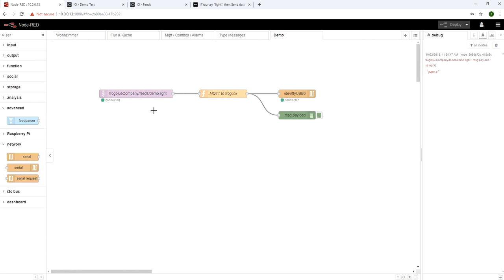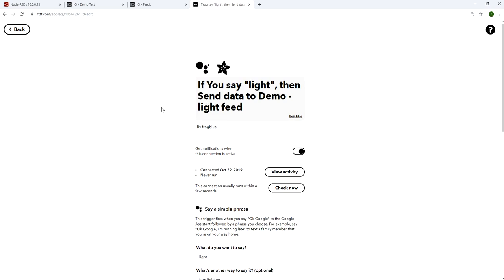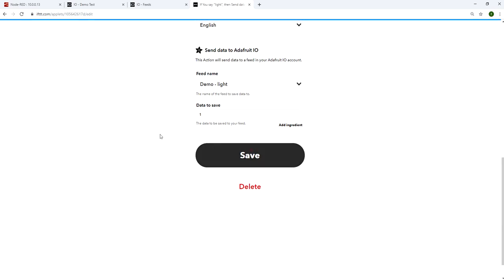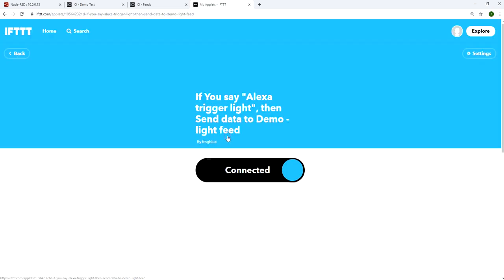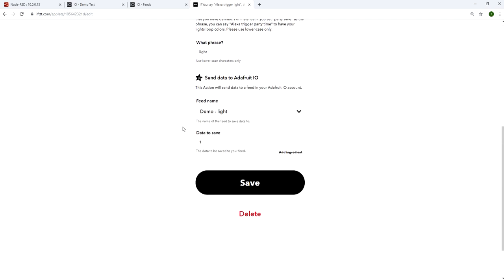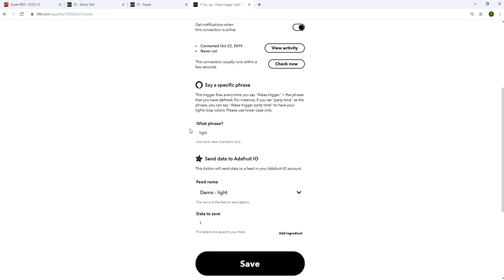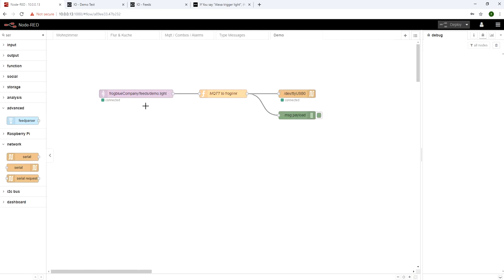So we first connect the feed. After that we create the function to test the topic, and then we create the serial, which represents our frog link. Only to remember, to trigger that we should say light to the Google Assistant. And we also created the same for Alexa. You're going to see here applets, and if we say "Alexa, trigger light", we also trigger that message which we configured before. So when we say trigger light to Alexa, the panic message is going to be sent to our frog link. Let's go back to the node, and here we can see all the connections and the debug message also. The feed, the function, and the serial frog link, everything connected and prepared for our action.